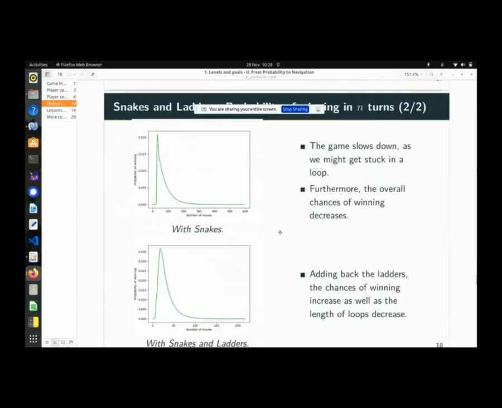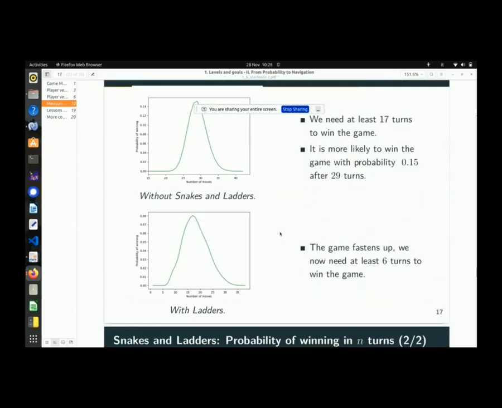And you could also do the same kind of analysis for snakes and ladders, where in here I'm always winning the game, so the state that I'm aiming towards is the final state of the game, which is state 100. Even in this scenario, you see the analysis is quite different, which is: I need at least 17 turns to win the game, because I'm assessing the way to finish the game differently. And you have the number of moves, which are just the iterations of the matrix.